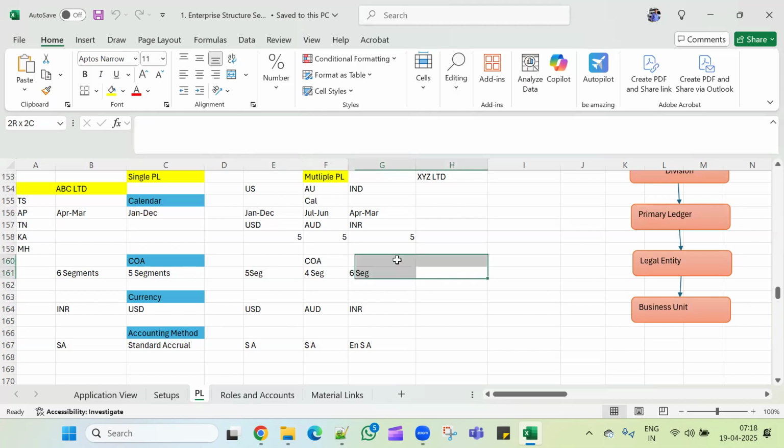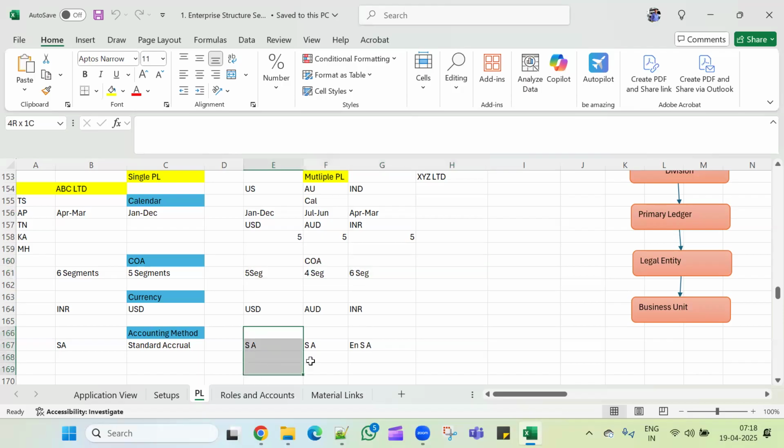When the number of segments differs, then we have to maintain multiple charts of accounts, and so multiple primary ledgers, even though currency and calendar are the same. If different segments are needed, then we have to create multiple primary ledgers.